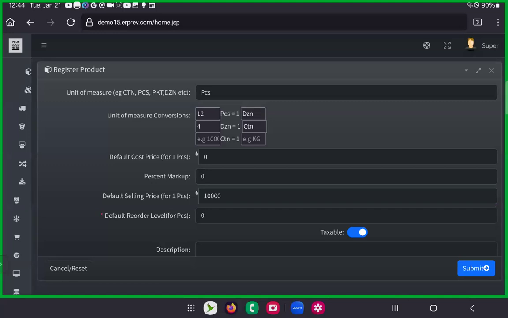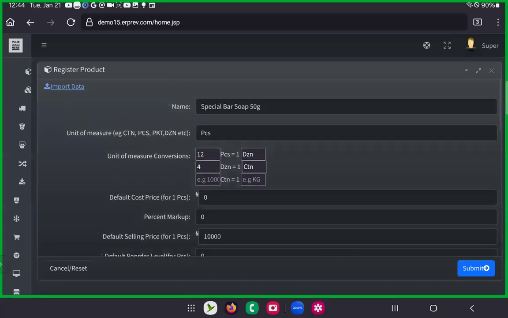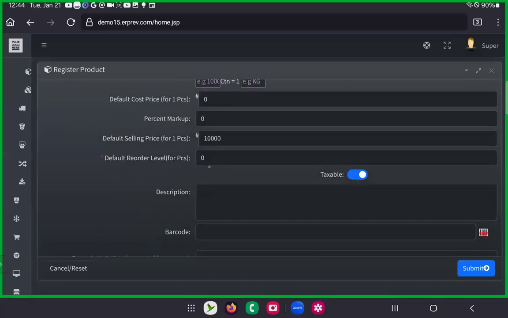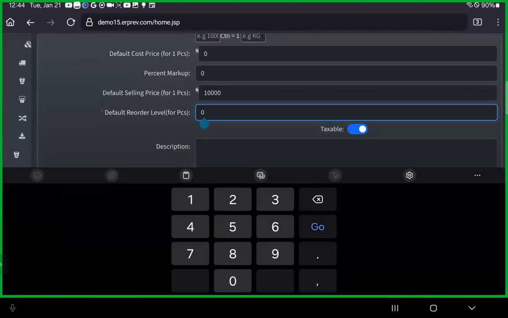Now, the default reorder level is the quantity that you want the system to take note of, so that if this particular product, these bars of 50 gram, falls lower than the reorder level you set, the system will notify you so that you can plan another batch of production. And this notification can be in app, via SMS, and via email, depending on how you configure it. It will also appear on your dashboard if you choose to have it appear there.